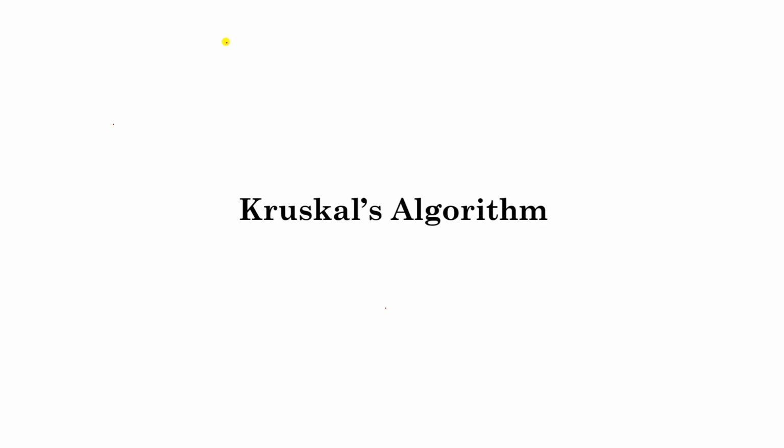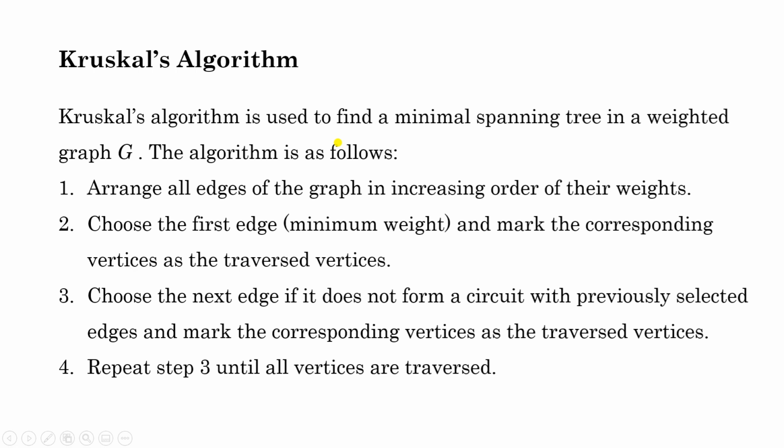Hello everyone. In this lecture, we will discuss Kruskal's algorithm. Kruskal's algorithm is used to find a minimal spanning tree in a weighted graph G. Do you know what a weighted graph is? A graph is said to be a weighted graph if each edge is assigned a real number, that is, the weight of the edge.